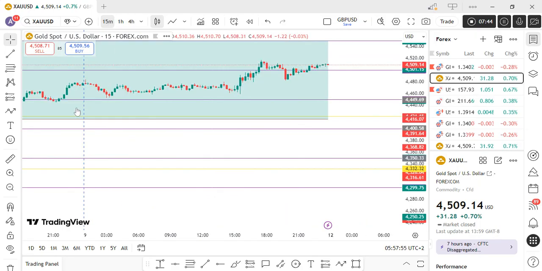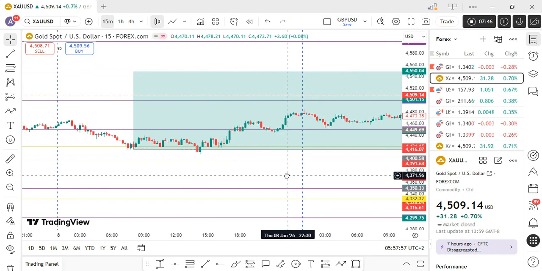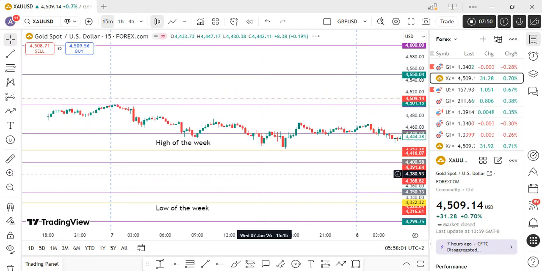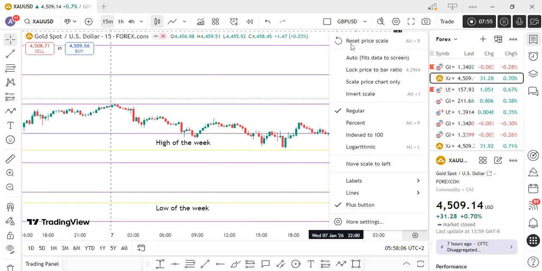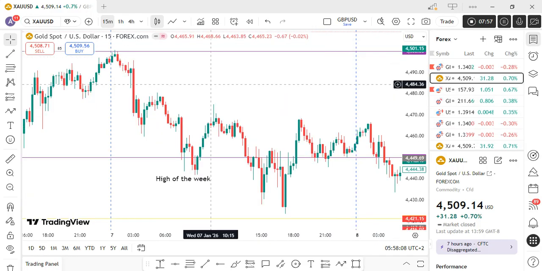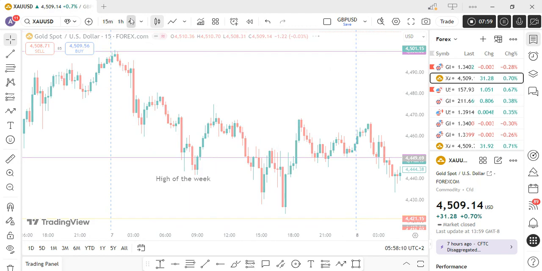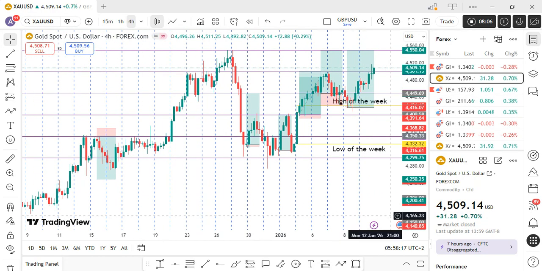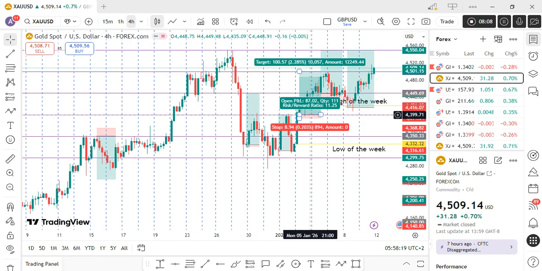So from that day being Monday, I then said I was still bullish on gold. I was bullish on gold because of market structure. Okay, let me head to my 4 hour. Because of market structure, that's what I saw on gold that made me go in for a buy. And as you can clearly see from this level, I was risking more in terms of SL, around 20, 22 pips or thereabout.